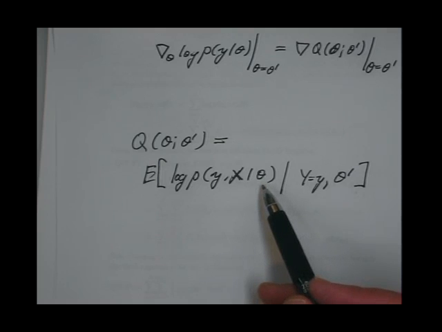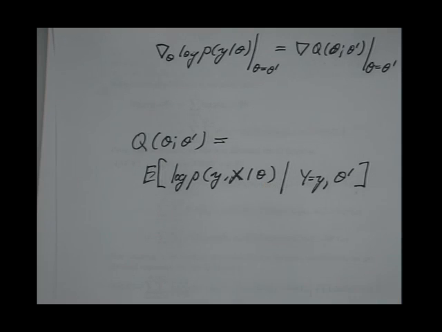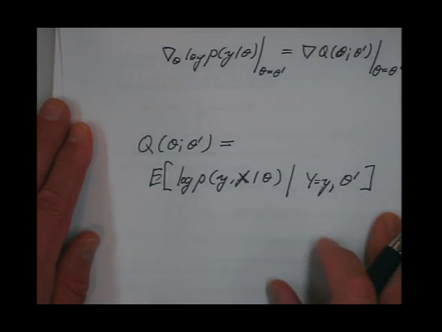But in any case, every time you update theta, you'll get a larger value of the log likelihood, which is a good thing when you're trying to do maximum likelihood estimation, right? The EM algorithm is an optimization algorithm, is what it is. It's a method of optimization using surrogate functional maximization, majorization techniques that we talked about in the last chapter. That's why I made you suffer through that, because once you understood that, then this is a lot easier to understand, okay? So you got this in your head?